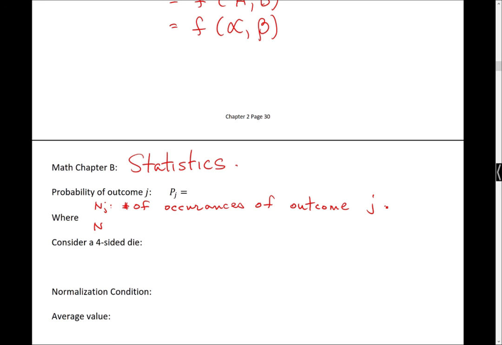All right? Now, n by itself is the number of observations that we've made, total. Okay? If I want to get from n sub j, the number of occurrences of a particular outcome, and the number of observations total, how do I get to the probability? I divide one by the other. What's in the numerator? So I'm going to put n sub j over n, right? And n sub j over n. Does that make sense to everybody?